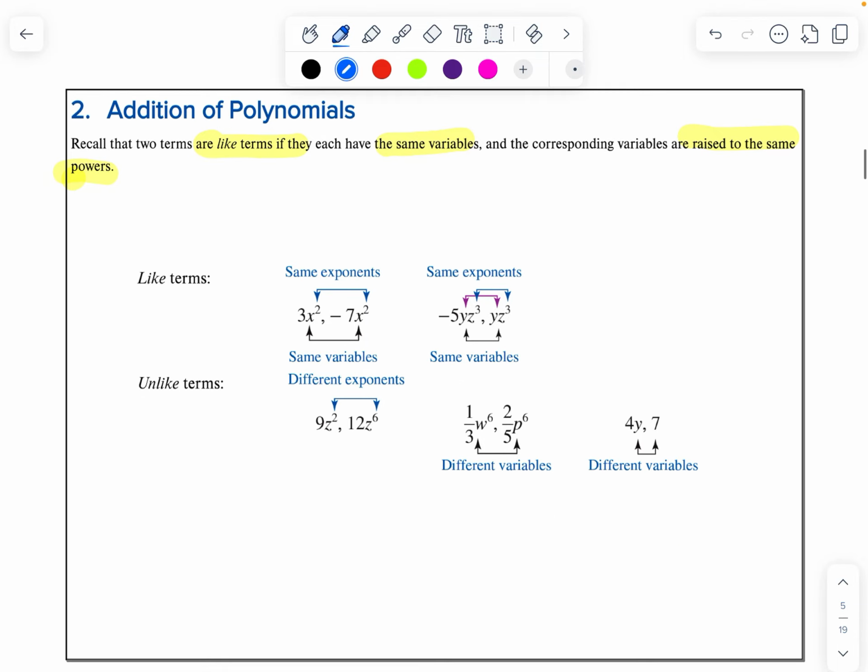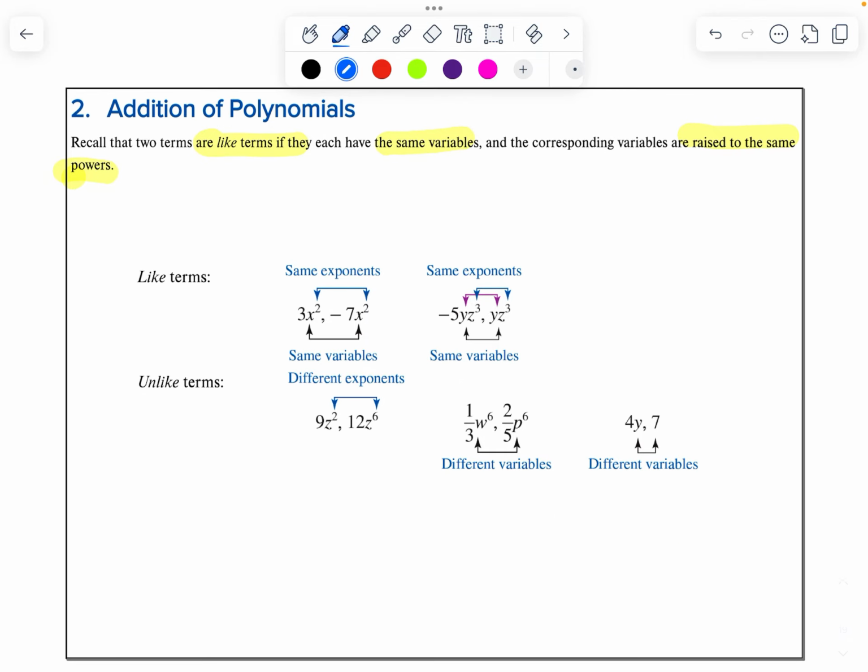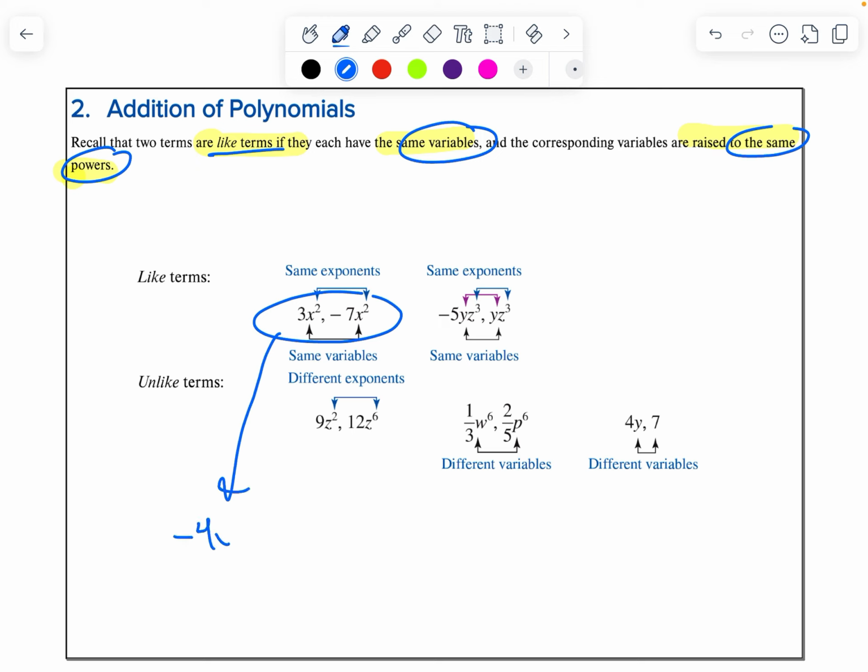All right, when we want to add polynomials together, so let's say we had 2 of those things on the last slide, if we want to add them together, they have to have like terms to be able to combine. We can only combine like terms. Now, like terms have the same exact variables to the same power as well. They have to have the same variable to the same power. So, for example, these two here, 3x squared and -7x squared, they have the same variable x to the same power 2. That means we could combine those, and that would make -4x squared.